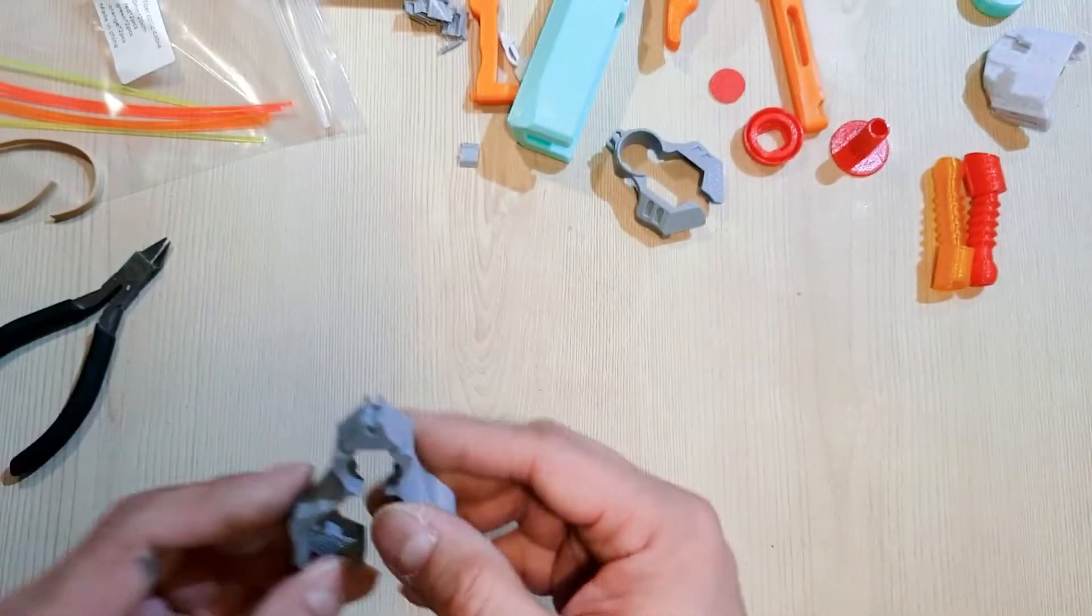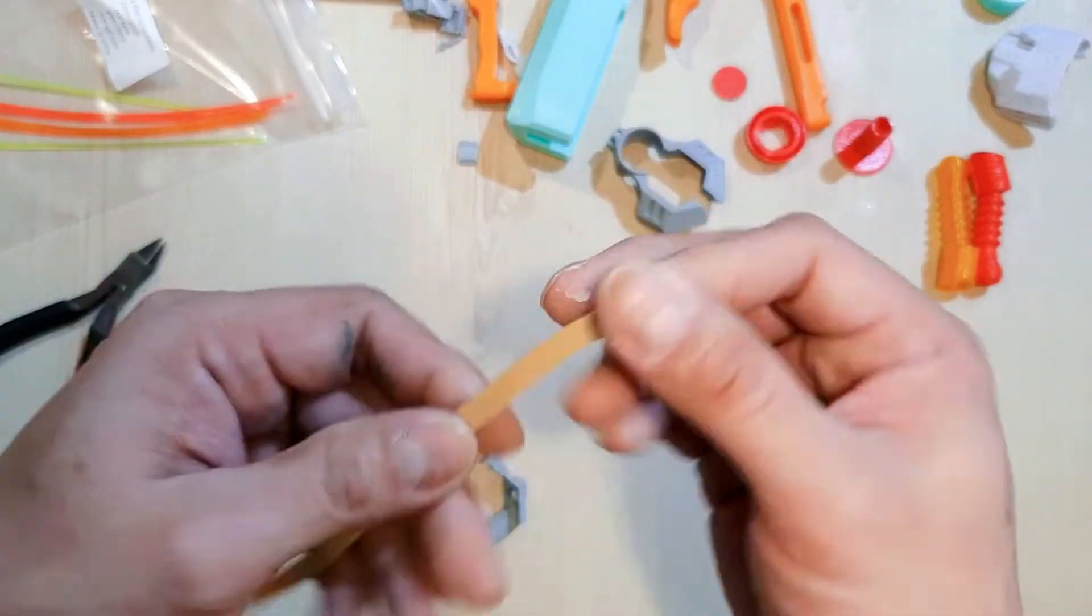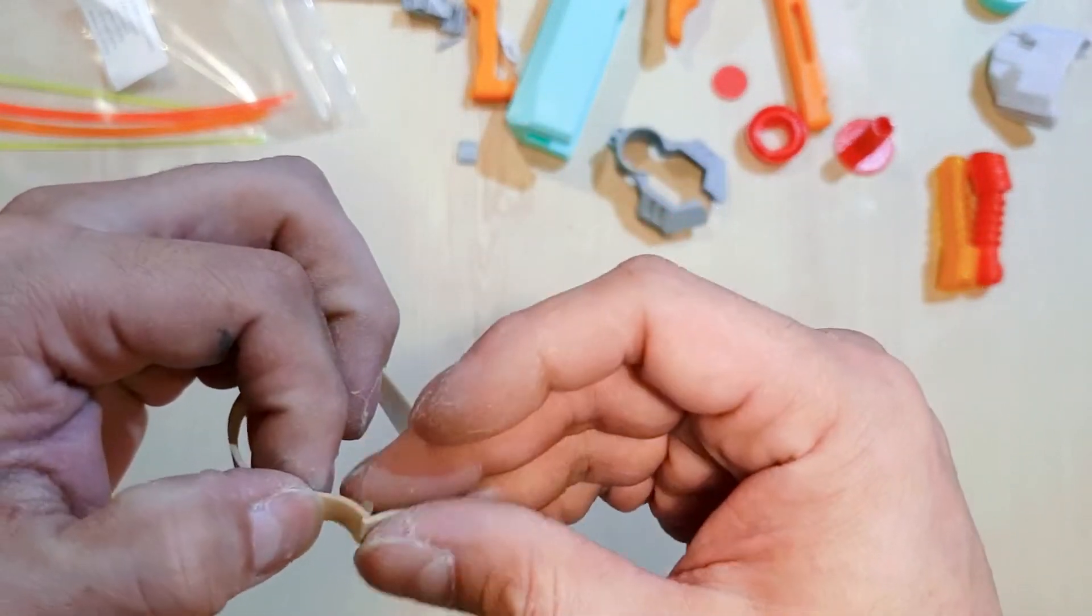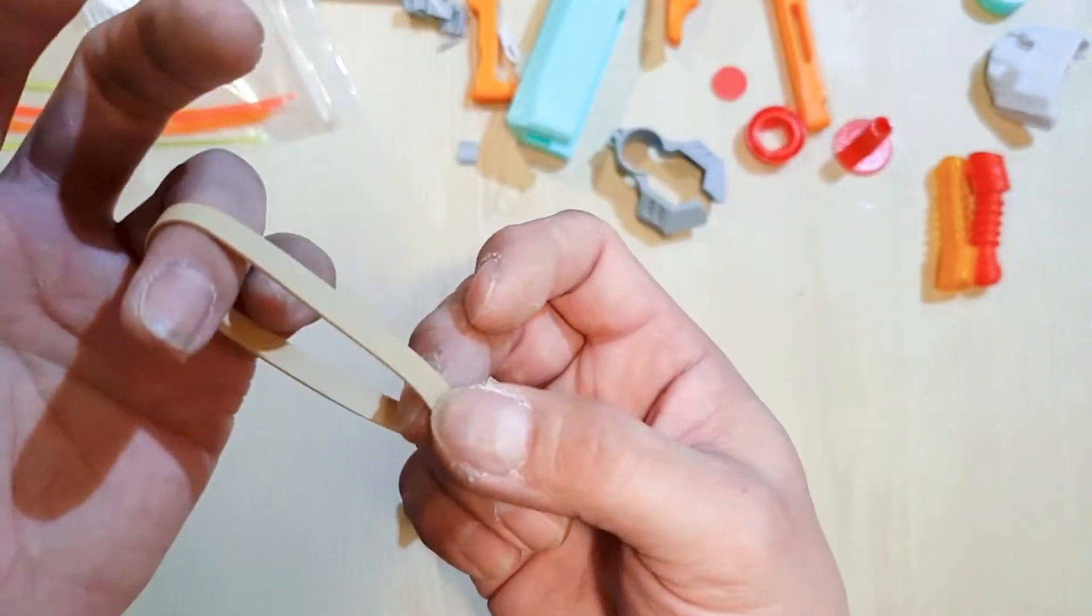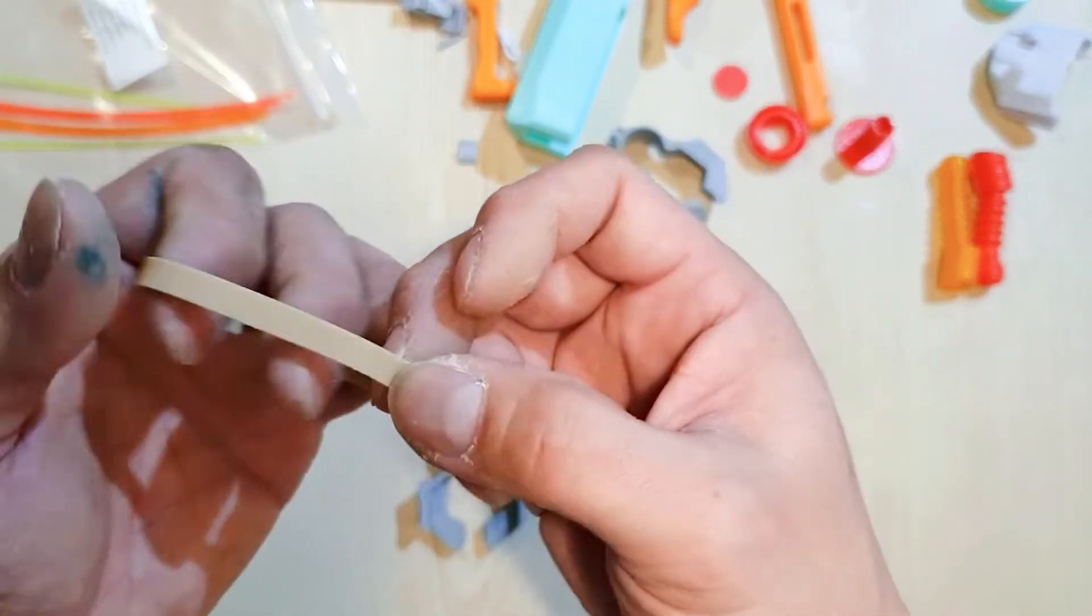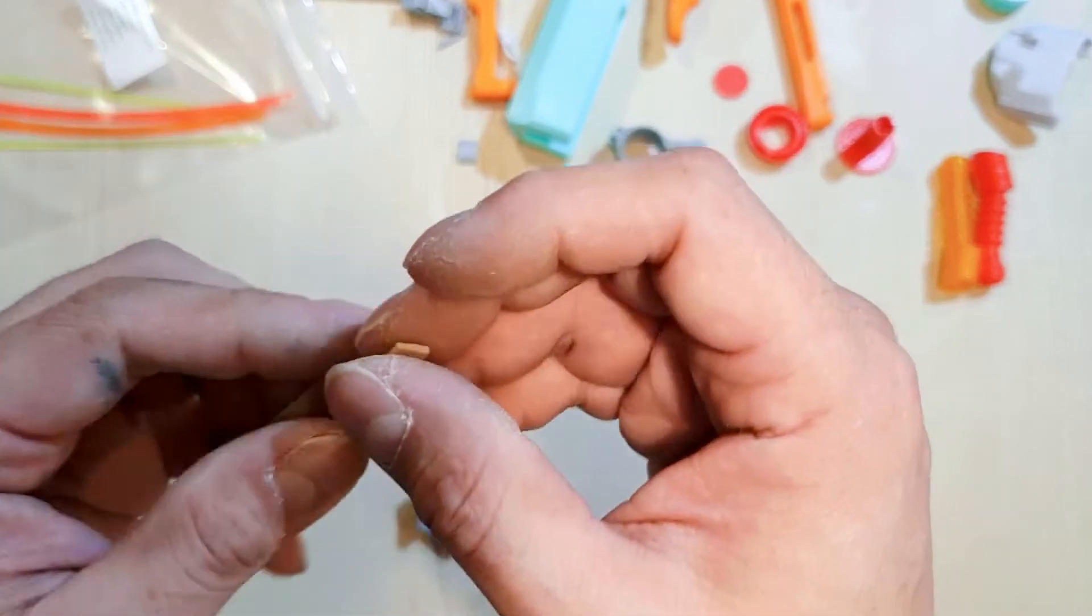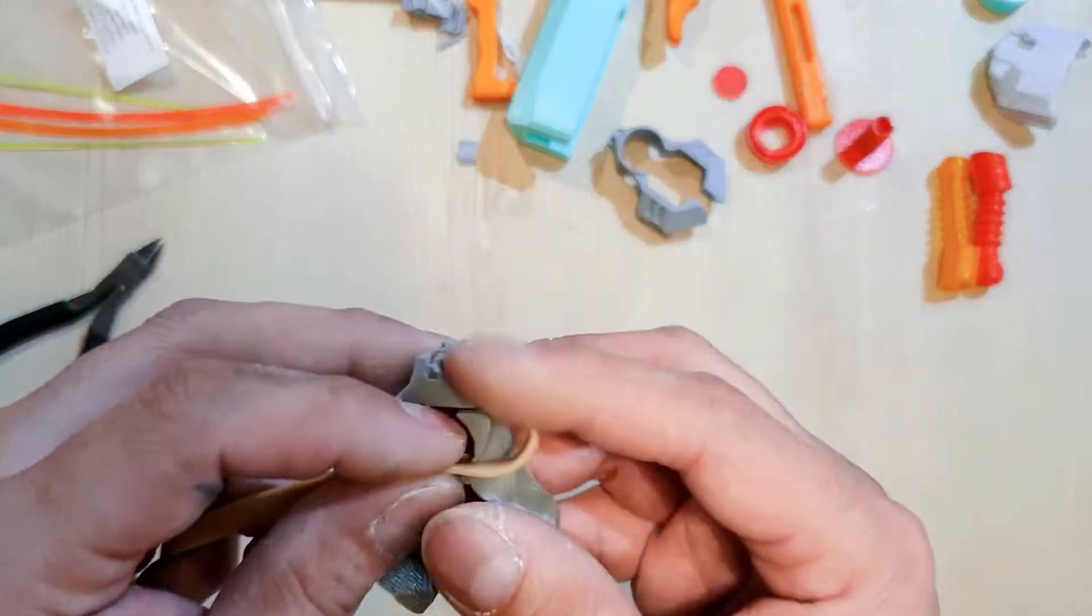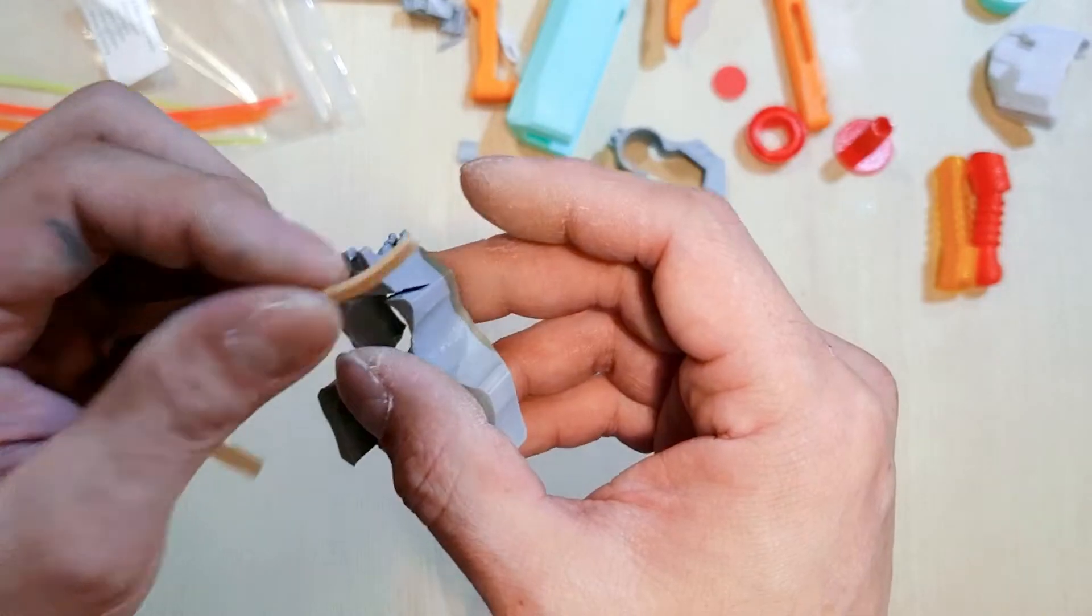Let's move on to the installation of the hop-up. I'm using a rubber band that you can see anywhere. You can buy it from the dollar store. These are the things that when you want it, you don't have it. When you don't want it, it's everywhere. You can get it from Walmart.